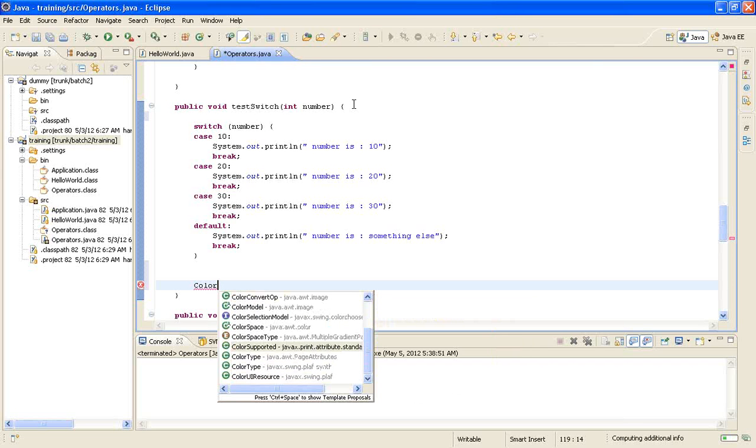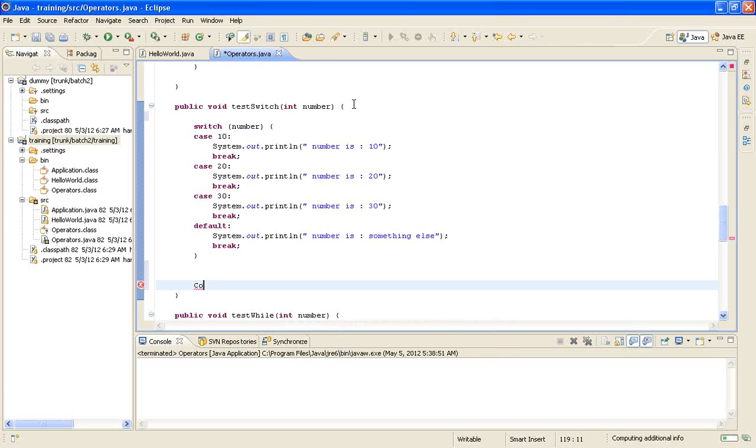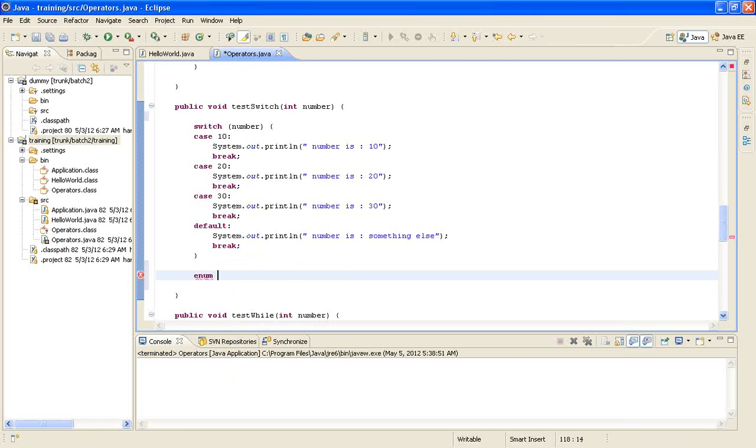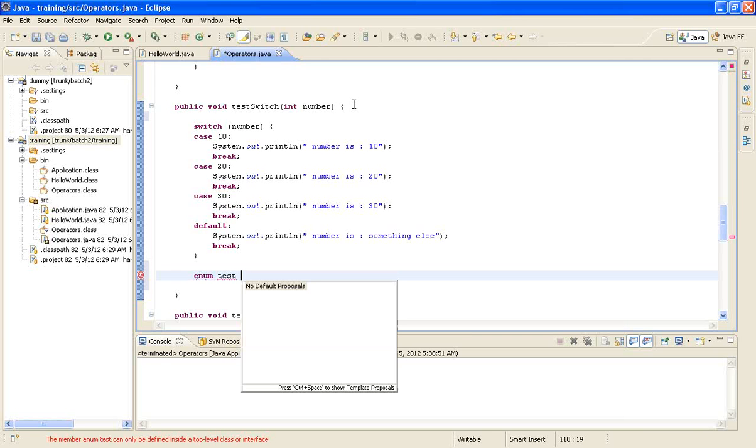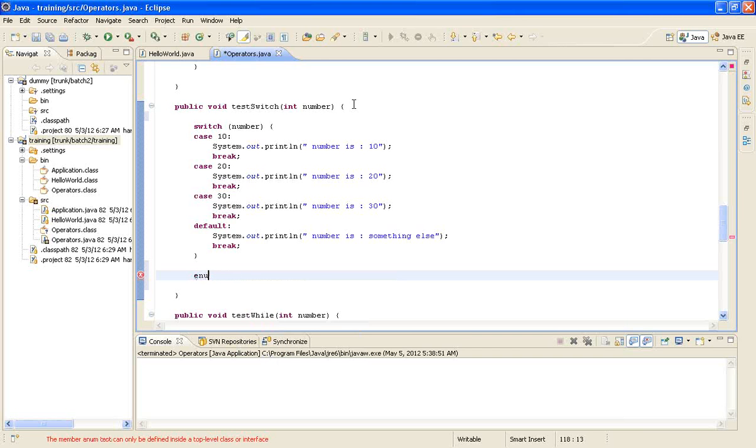I'm trying to look at a default enum condition, but I don't find any. It actually does take enum, and also with the latest Java, I think 1.7, they do support strings.